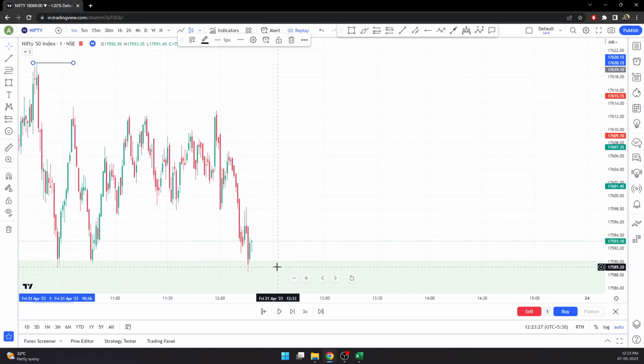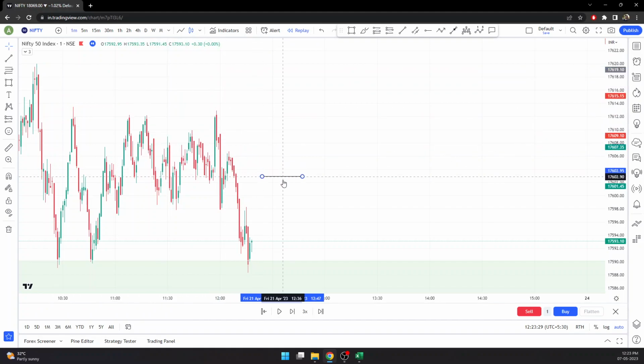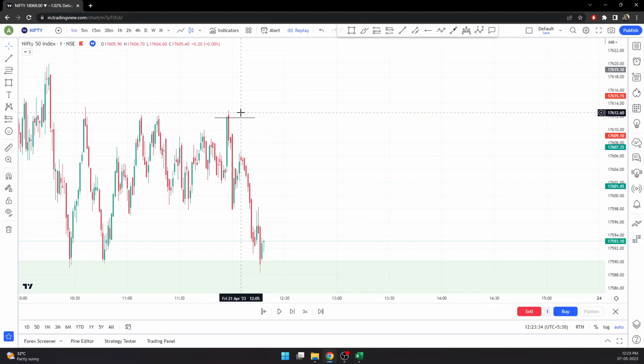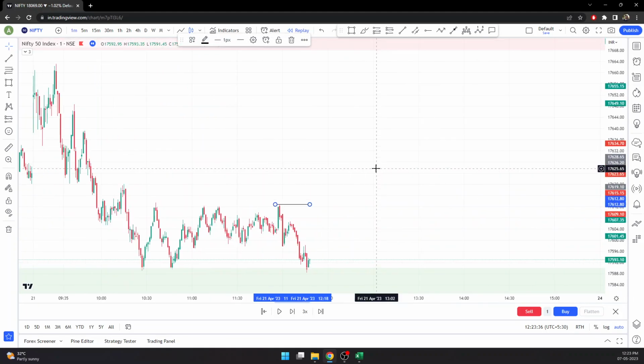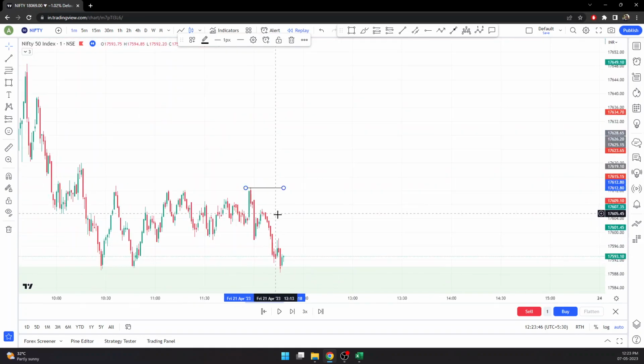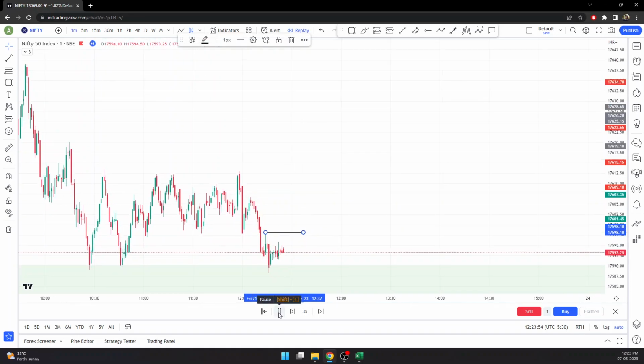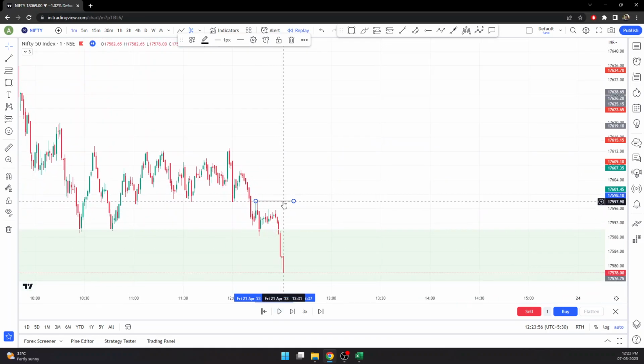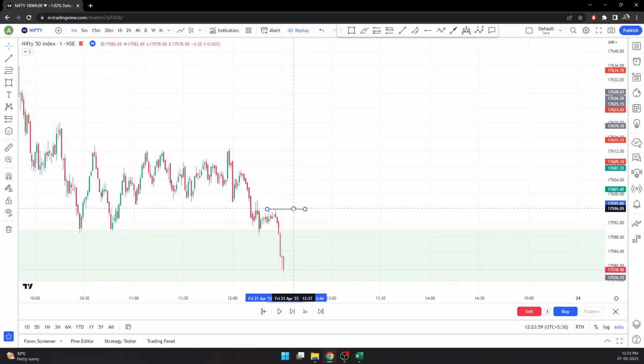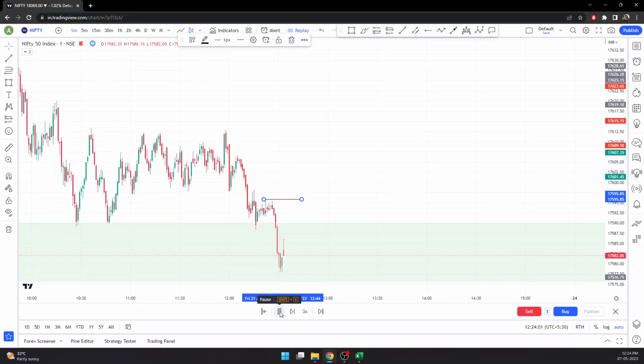You can see this level is broken here. So this is where this swing started, making new small swings here as well. So this means that the sellers are weak now. So let me see some break above this level. No, that is fine. So this is the new level for us in order to go for buying.